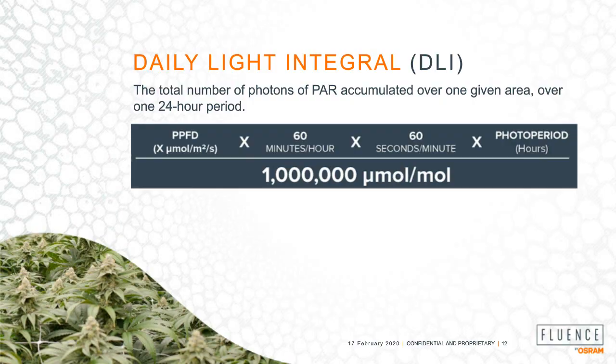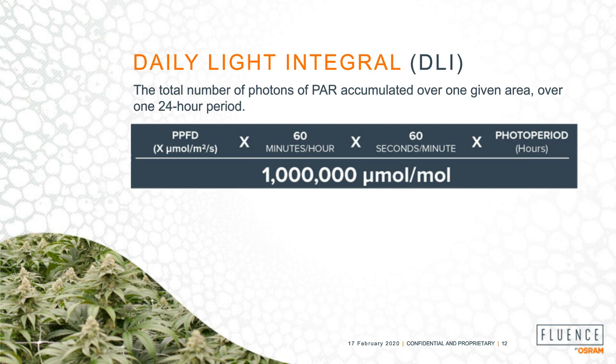So how do you calculate DLI? Well, it's important for growers to know that there's two parameters and an equation that they need in order to calculate DLI for their given crop. And so the two parameters would be PPFD, like I just showed you in the previous slide, which would be intensity, and then the photoperiod, which would be the duration of the light. And so whether it's an 18-hour, which we consider the long day, or a 12-hour photoperiod, which we consider the short day, you would plug these parameters into this equation, and then it will compute DLI for the grower.